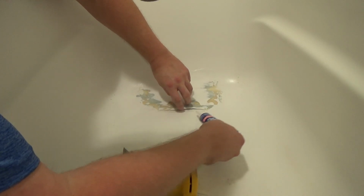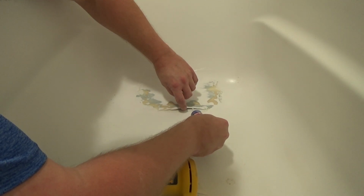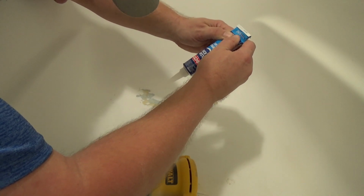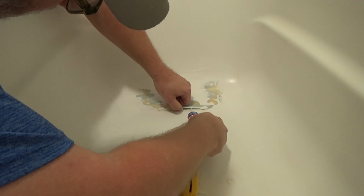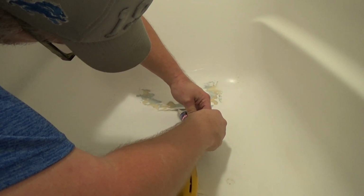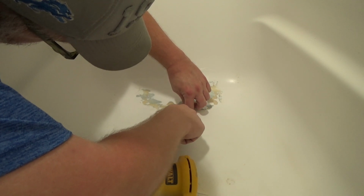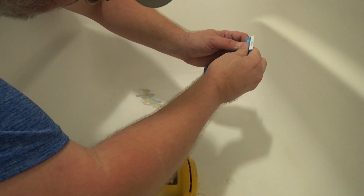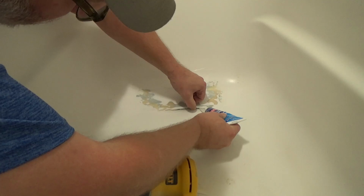So what I'm going to do is lift this up and put a whole bunch of silicone right up and in here. Is it even coming out yet? Let's get some of this coming out. There we go, now we got some coming out. It's a pretty big gap that I'm doing here. I wonder if I should just redo this, but I don't want to get in a situation where I've got to do this 10 times.